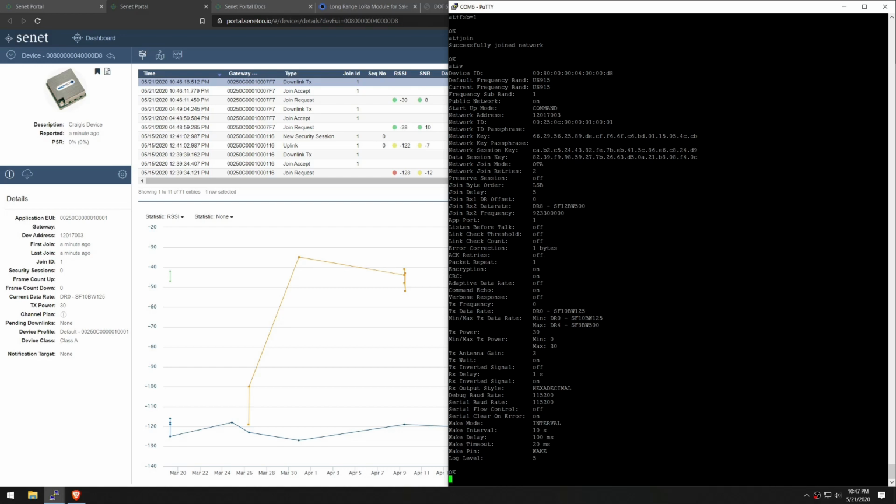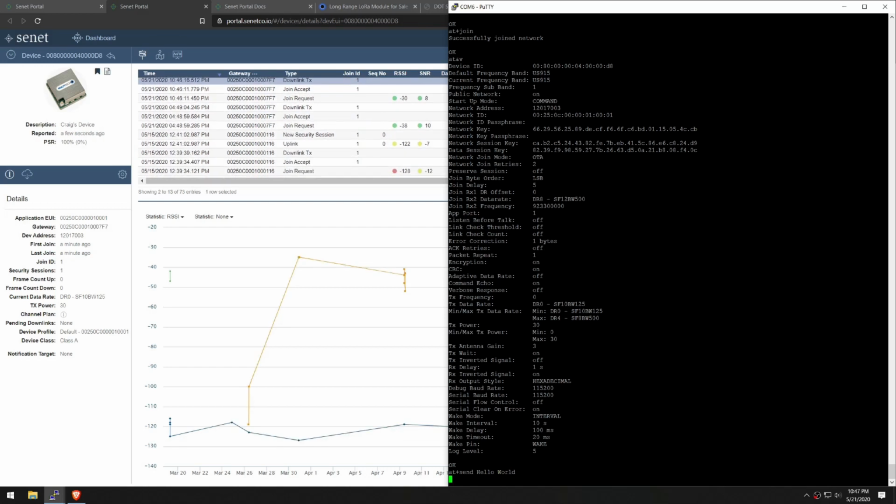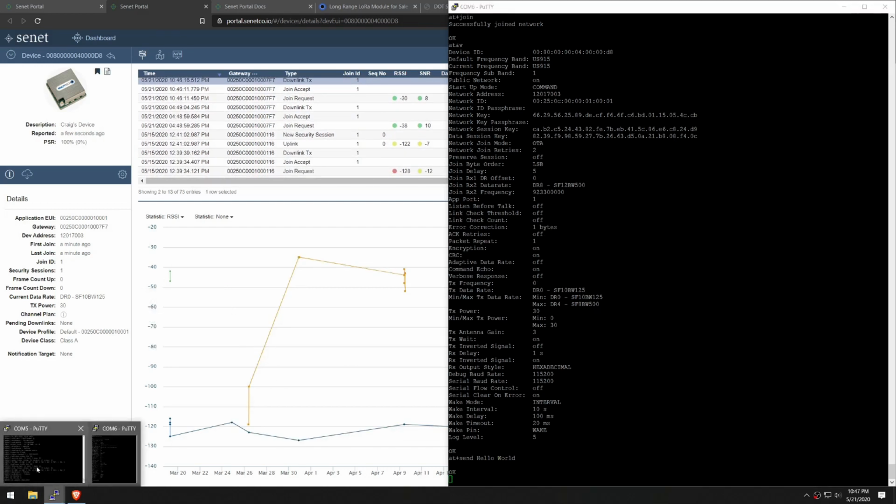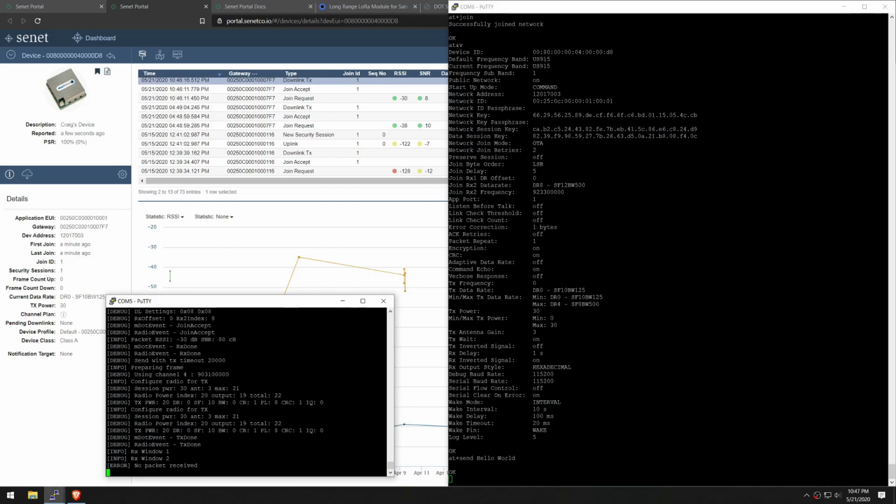By doing so, on the X dot, we can type in AT send, and this will send up just an empty uplink. But I'm just going to type in some payload data. Let's just try the classic hello world. I'll hit enter, give it a few, go to our debug window, and we'll see right here, using channel 4, configuring the radio, it sends up. The device actually listens on 2 receive windows, and it says nothing was received, which means no downlinks have been sent, which we'll probably discuss in a later video.